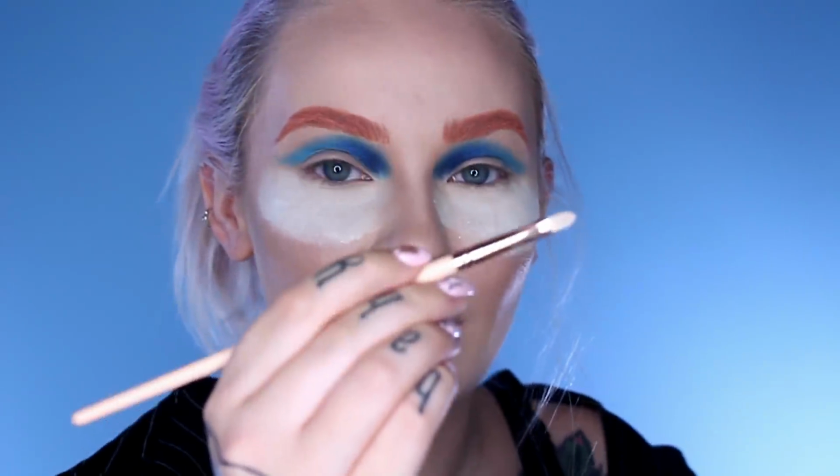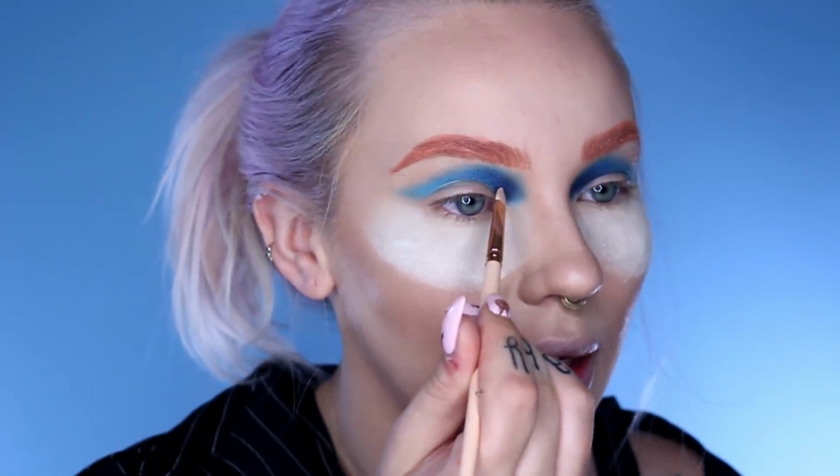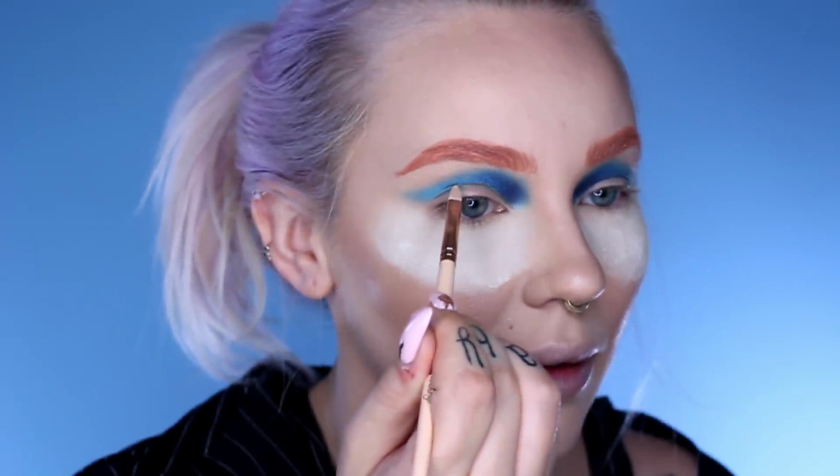Next, I'm going to cut the crease with some concealer. You probably guessed it. I feel like it's been a while, okay? I'm gonna use the Pro 1L, which is a lip brush, but I love it for cutting the crease. And I'm just gonna follow this shape. I'm gonna bring it up higher in the inner corner and then down.